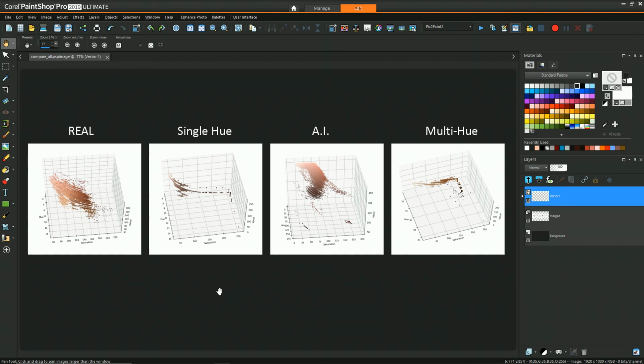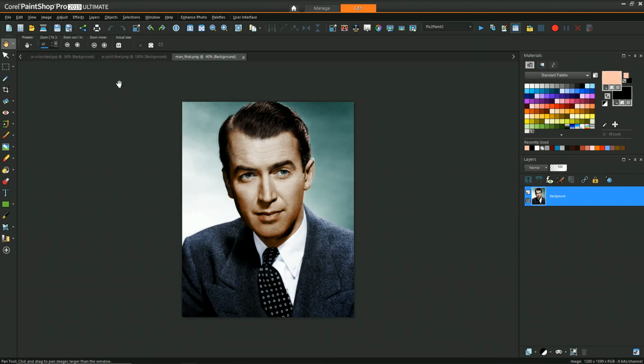What we also see is that different types of variants, whether more focused on saturation and value or hue, are going to produce a different kind of effect. And personally, I think the multi hue has a tendency to look more natural, although it definitely still falls short of what real skin looks like.